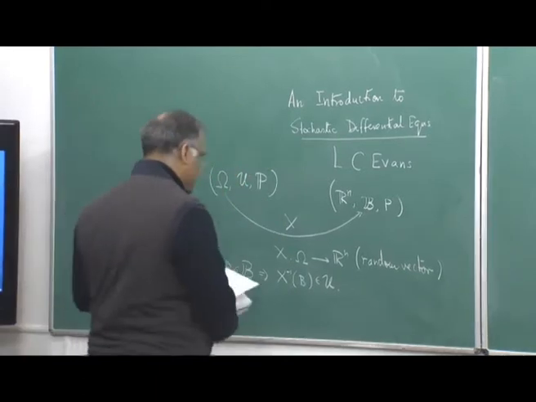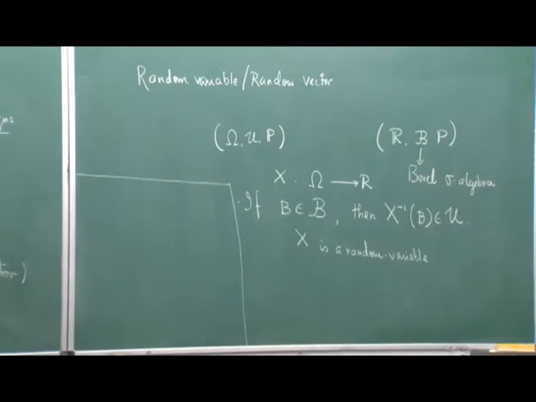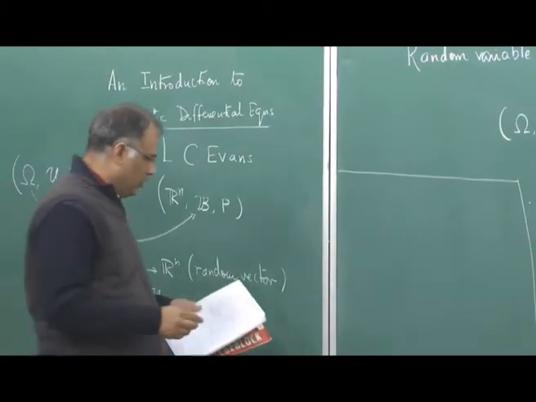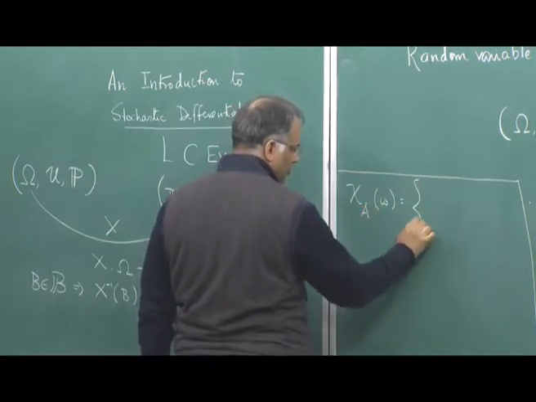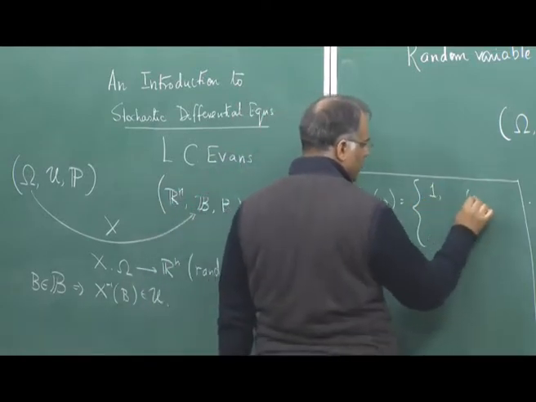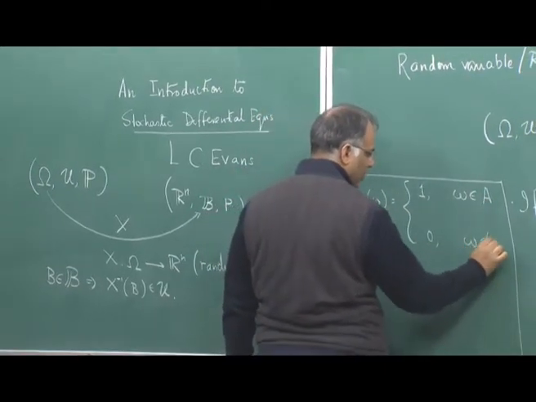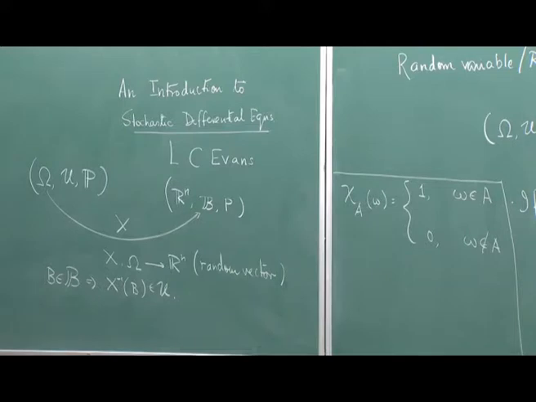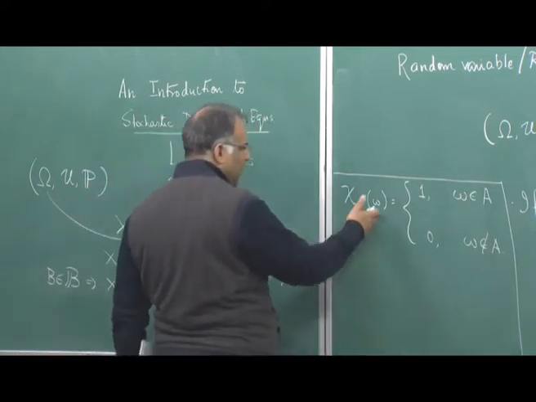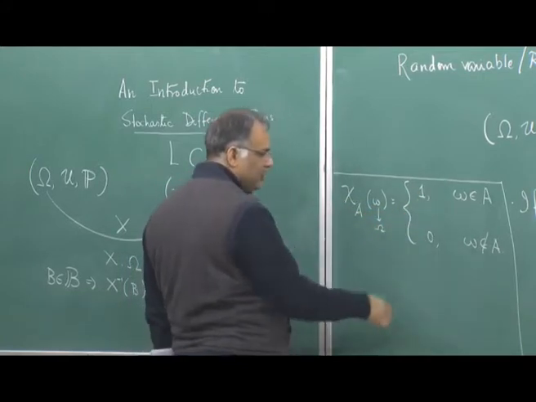So, for example, I can give you one construct as one example. You can create others or see from standard books, and many of you possibly know it. So, you define this indicator function. This is just a set indicator function which says that if omega is in A, you mark it 1, and you mark it 0 if omega is not in A. Now, once that is done, how do I guarantee that this is a random variable? I say chi A is a random variable. So, I am taking each omega and making this definition.